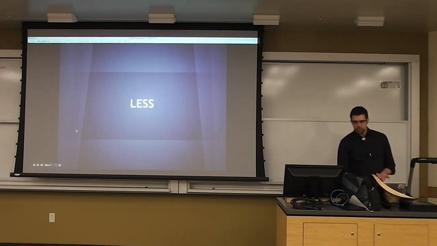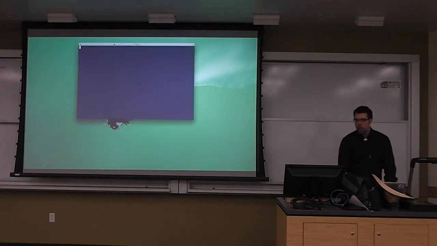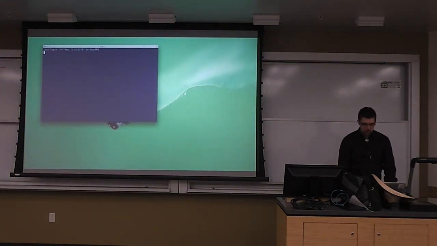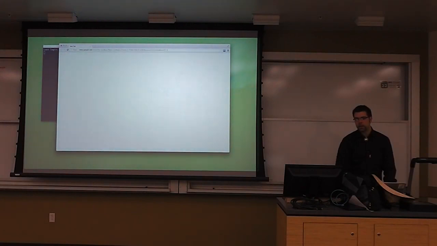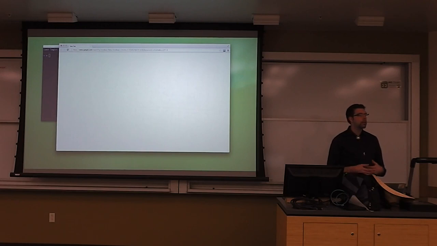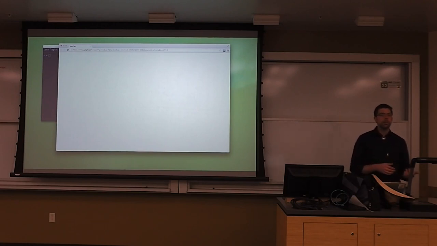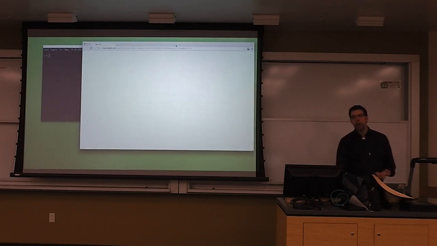So Less is a tool that is actually, whoops, that's not what I wanted to do. That's okay. It's a Node tool. Let me bring up the website here. That helps with CSS. And I want to start with this one, not because I think it's most important, but because I think it's absolutely easiest in terms of changing your workflow to be something different from what it is now. Using Less has the least amount of impact on what you're already doing with your CSS, the least amount of change.